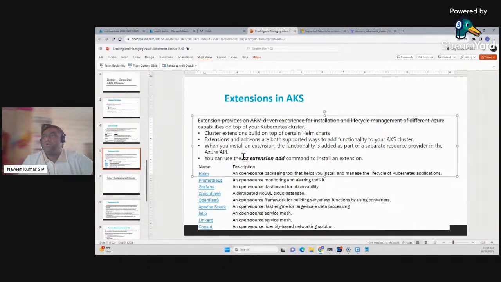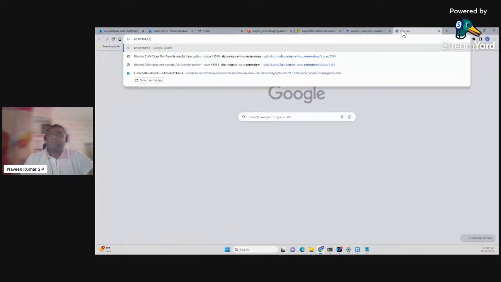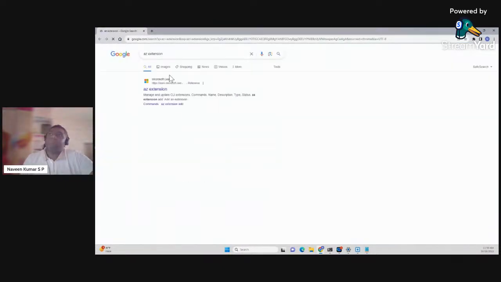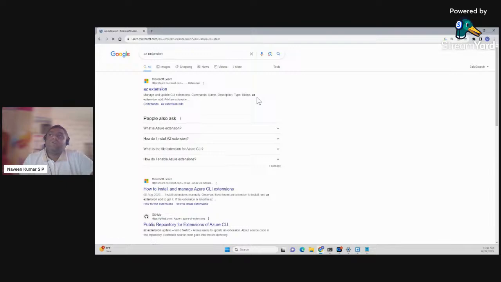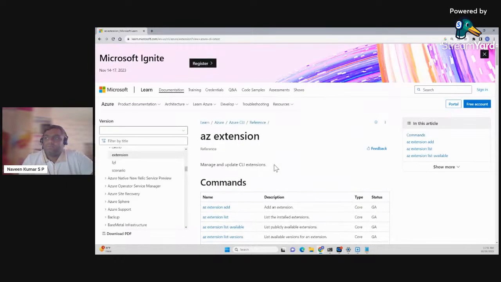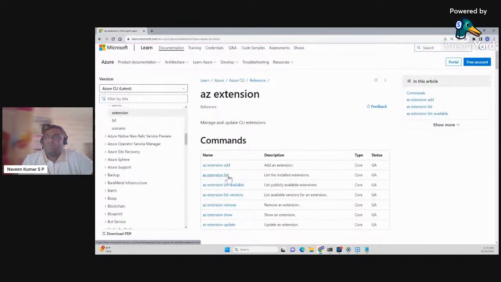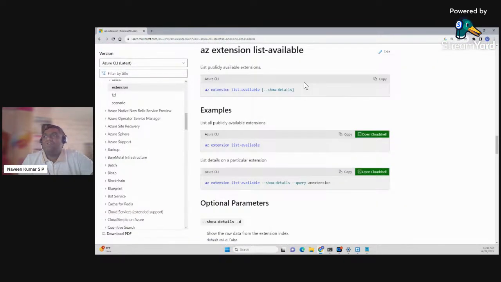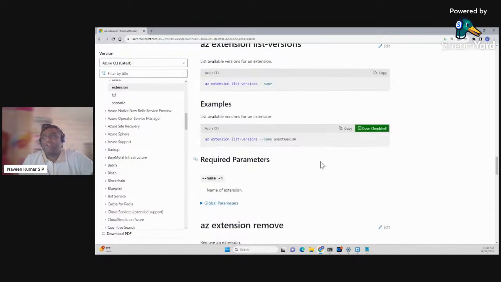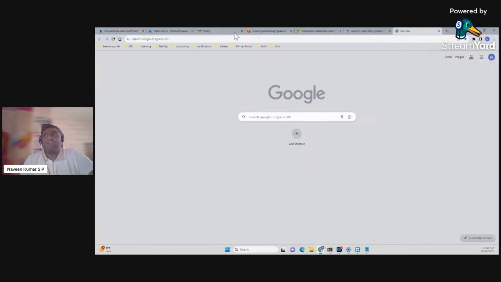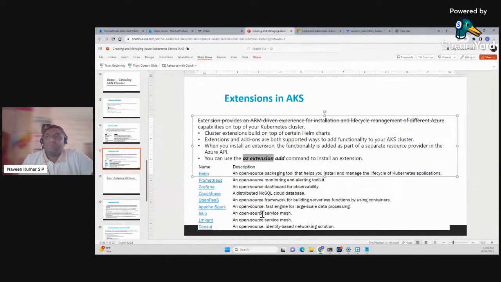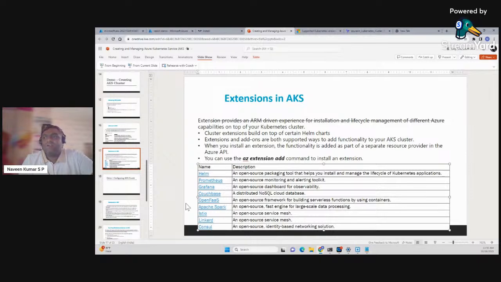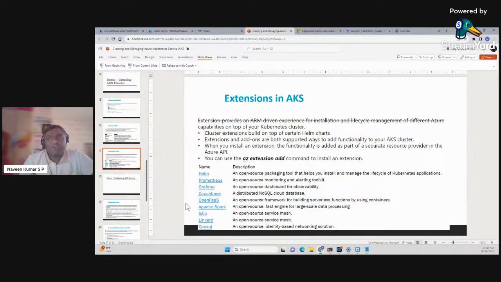So this will help you enable the extensions on your Kubernetes, but even if you look at the CLI, they are not part of the Azure AKS commands. Rather, it is based on the Azure API directly. Here are some of the examples, like you can install and configure Grafana, Prometheus, Couchbase, Istio, etc. on the AKS directly through these commands.